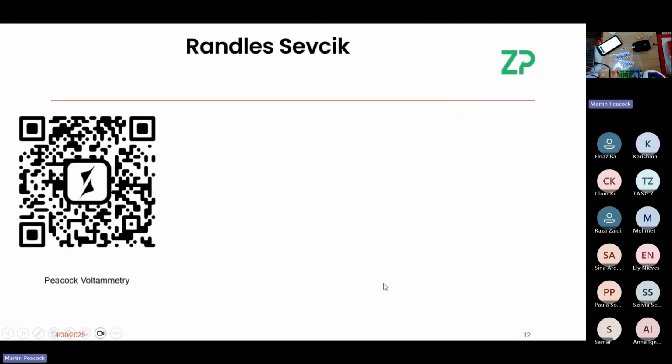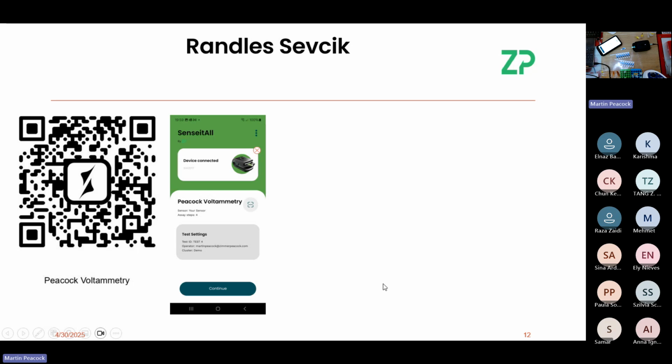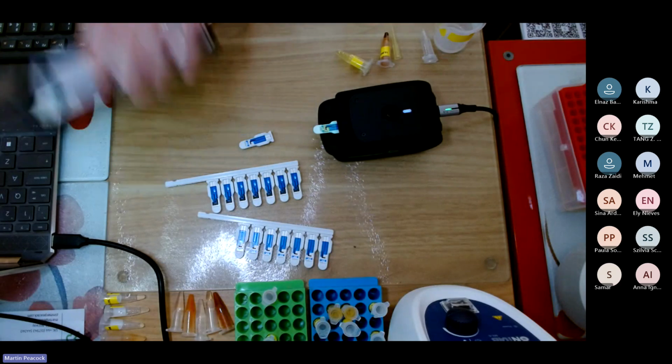What I want to do is a demonstration where I'm going to do a series of experiments pretty quickly. Don't worry, you're not going to be hanging around, but I just want to show you the kind of efficiency of this technology stack and also screen-printed electrodes as well. So I'll stop sharing that for a second. That will make my screen jump up a little bit.